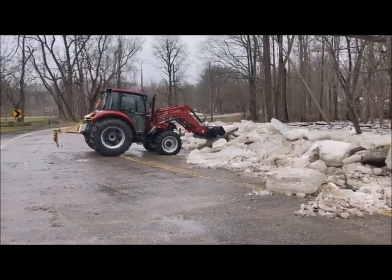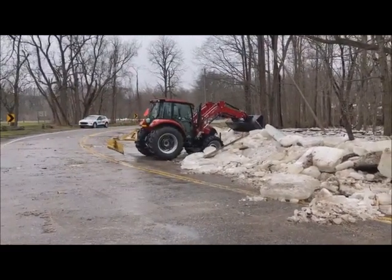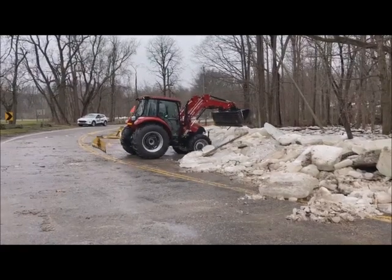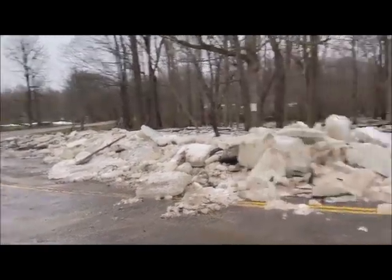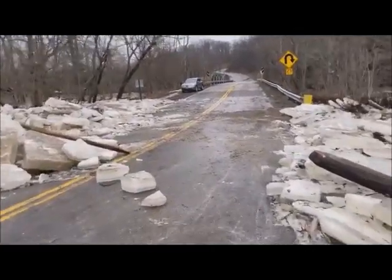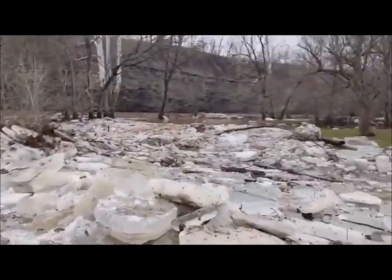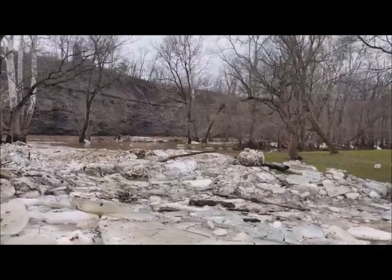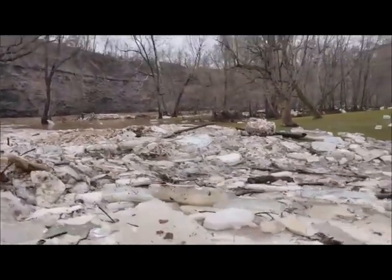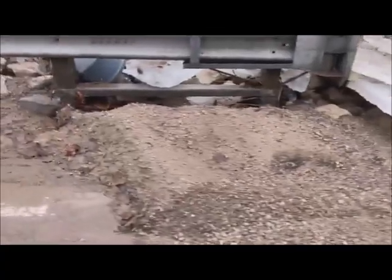Just showing you how heavy that ice is — I can hear things tipping forward as they try to clear it out. It's a little slippery so I'm going to walk slowly here. You can see the river is out of its banks, but only in the very lowest areas, so it's not very bad at all. There's a bunch of loose gravel and stuff, but it doesn't look like the roadway is undercut or anything, so it's probably just a matter of cleaning that up.